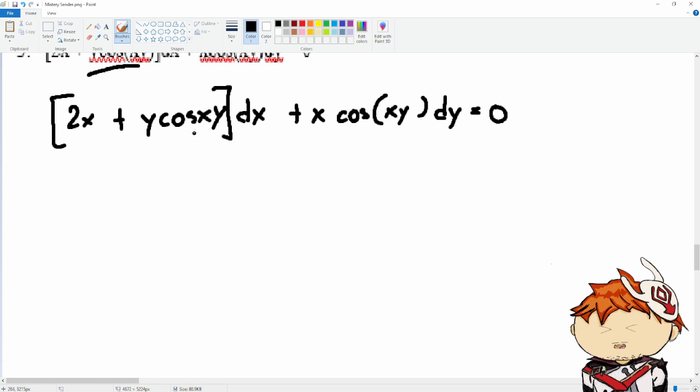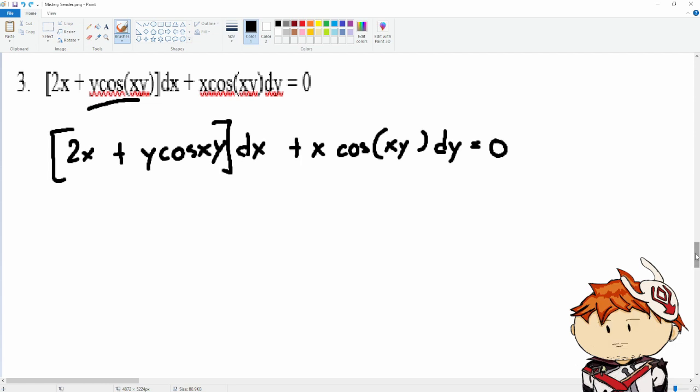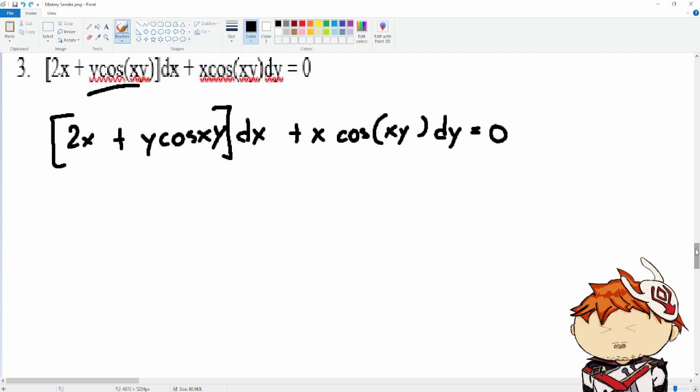Okay, this cannot be homogeneous. For example, this is not the same degree as this one. There are 3 variables here and 1 variable there. That cannot be homogeneous. And it could be separable, but I cannot separate x and y inside the trigonometric function without using identities. Probably we can use identities, but I'm not headed towards pain. I don't like hard problems. So I'm going to go exact first before separable. If we can solve it by exact, we might use identities, but I don't want hard problems. Okay, let's make it easy for us.